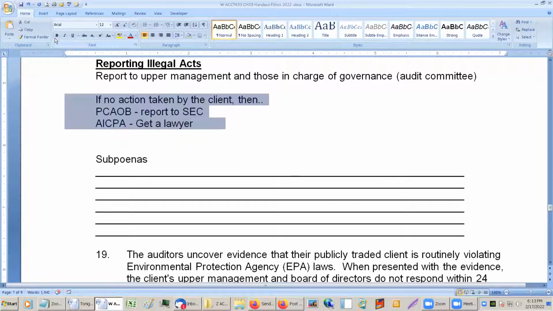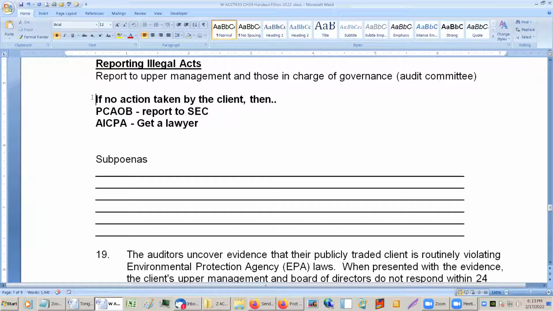This is exactly the same as we had before. I do want to mention one thing that goes back to the test, and this is like the difference between real life and the AICPA exam. A number of you, incorrectly so, when I had one on there about the illegal act that was immaterial, said, well, do some more investigation, see if it's widespread, if it's just one person doing it or many people, and all this kind of stuff.